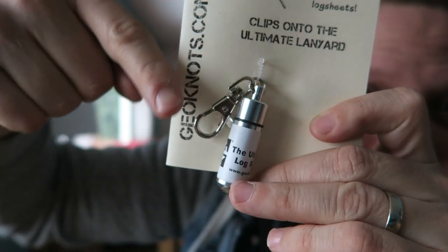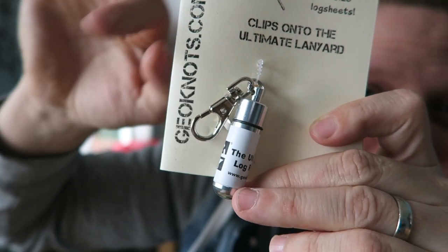I love it. I'll use these when I'm on the trail. Thank you, Cache Advance. What do we have here? Ooh, the ultimate log roller. Clips onto ultimate lanyard. Oh my gosh. Easily roll up the smallest micro and nano sized log sheets. Oh yes. I can put this on my backpack and be able to roll up logs very, very quickly.